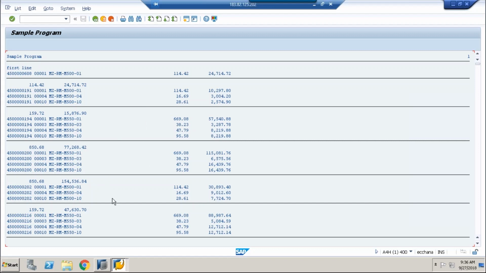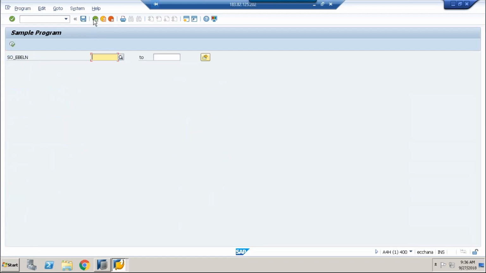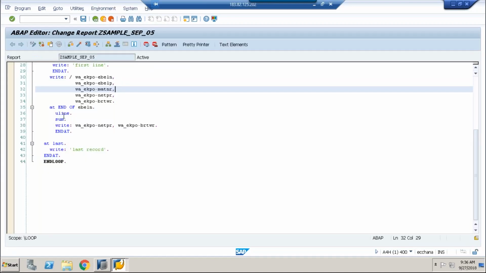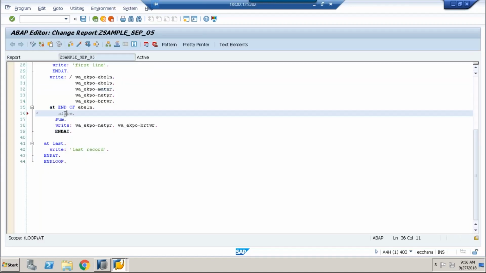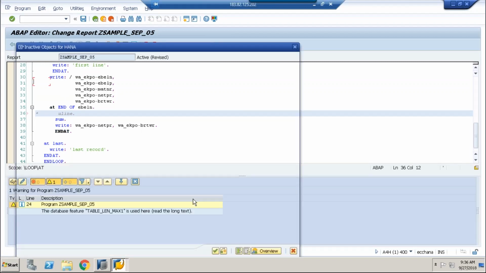Can you tell me about that u line concept? So the u line is nothing but this line. We got it with that u line only. Suppose we comment out that u line, then you won't get the underline.